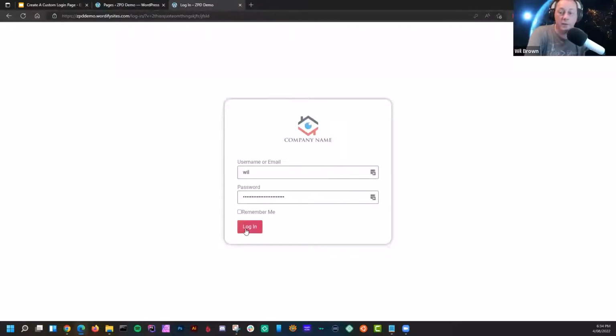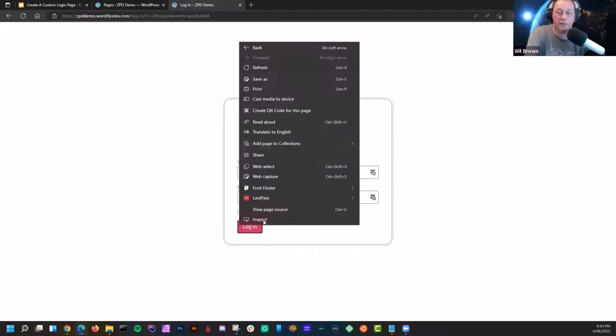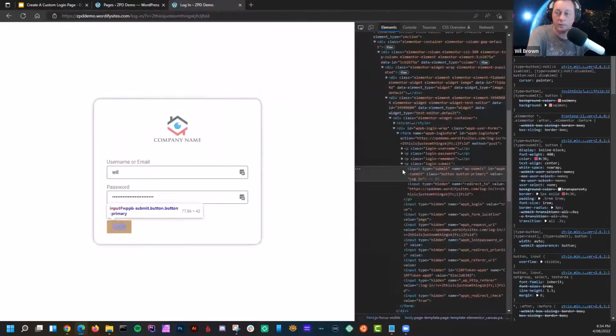So we can see here, it's obviously got a hover on it as well, but you can see here that the color has changed a little bit for that. So you can tweak that as much as you need. Let's see if we can center it. See where it is. So I'm in the inspect element again.